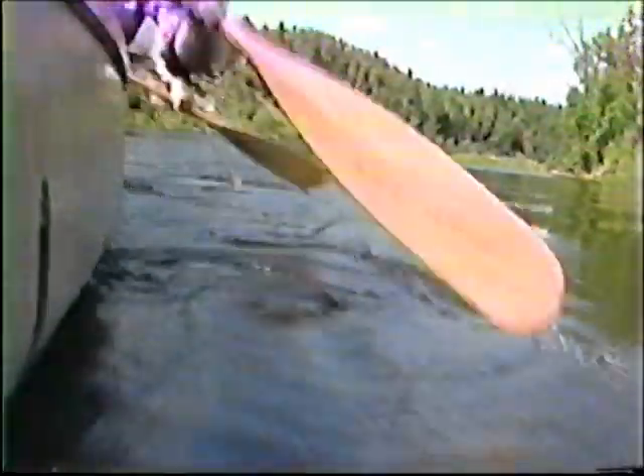On any day of the year, you can step back almost 200 years in time at Old Fort William. It's an adventure into the past, into a living historical community where costumed interpreters help you experience life as it was during the fur trade. You'll see how the Coureurs de Bois and the Voyageurs of the Northwest Company made Fort William the largest and most important fur trading complex in North America.